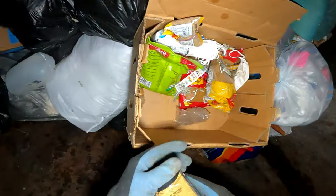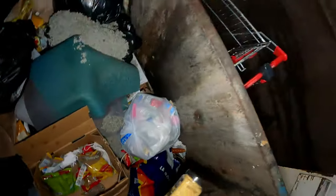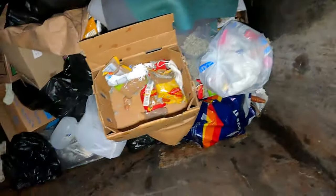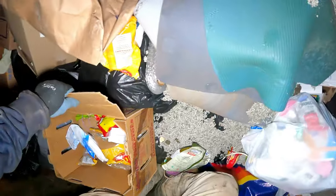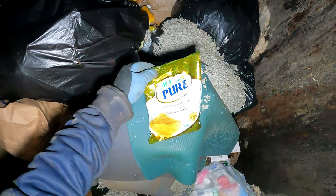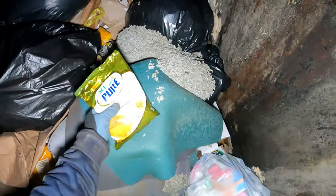Oh, someone's throwing away food. That looks like a full container. Been open by the looks of it. No, that's factory sealed. We'll grab that. Is that factory sealed? That is factory sealed. Let's jump in and grab that stuff. We might make a box. Oh, it's kitty litter. Damn. Oh, well, can't be as bad as our cats. Oh, that'll do. Whole heap of kitty litter. Whatever that is. Some sort of powder? Unknown. But still factory sealed.